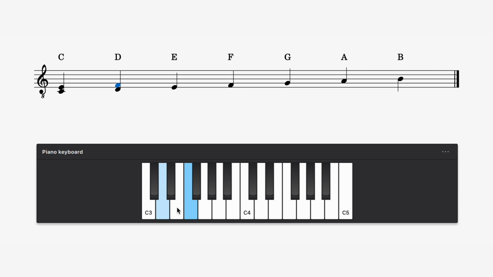If we're looking to make a major triad, the recipe calls for us to stack a major third on top of the root note, and then stack a minor third on top of that. So let's keep working with this C that we've got here. We've already got the major third built there. So we've got C and E. And then the recipe calls for a minor third to be built on top of that E. So let's go ahead and add that. If we're on E, F, G. So let's add that G.